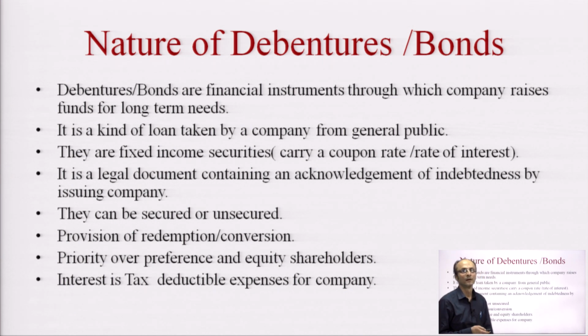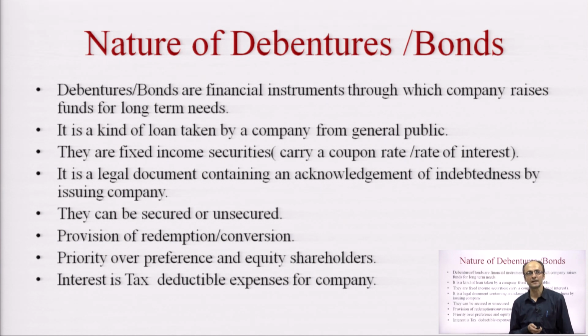The first slide that we will be covering is the nature of debentures and bonds. Debentures and bonds are financial instruments through which companies raise funds for long term needs. An organization needs funds for long term as well as short term duration. For long term needs there are several instruments available in the market, and for short term funds there are short term instruments. For long term needs, such as purchasing fixed assets and long term investments, the instruments available are shares, debentures and long term loans from the bank.